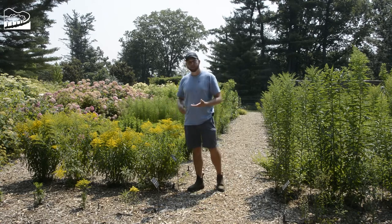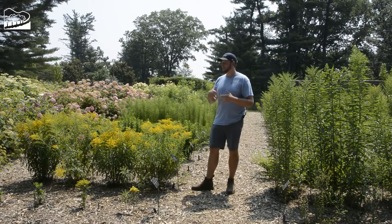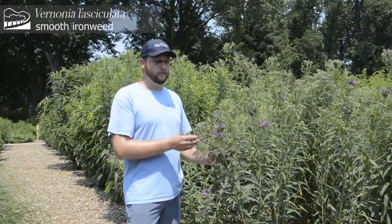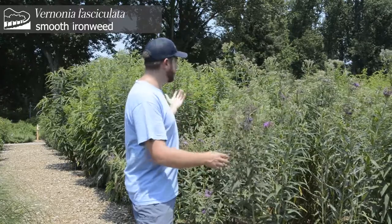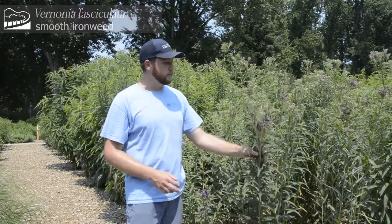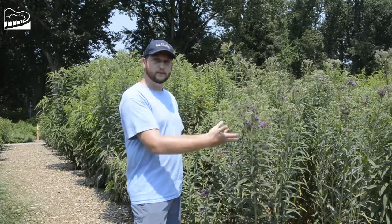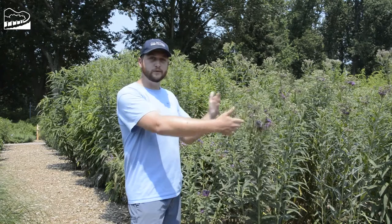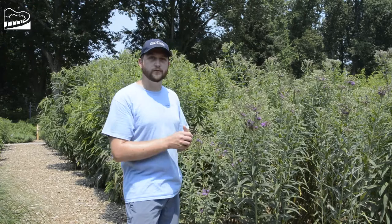Primarily we're seeing a lot of smaller insects — small bees, small flies — and we're going to be really interested in identifying some of those insects in more detail as this trial progresses. Next to me, this is the first vernonia to bloom every year for us. This is Vernonia vesiculata, or smooth ironweed. We have several different accessions, and this accession in particular seems to be blooming earlier. The Pollinator Watch Team will count the pollinators coming to this plant in addition to the hydrangeas, and once the hydrangeas finish, they will shift completely over to the vernonias and the solidago section of the trial garden.